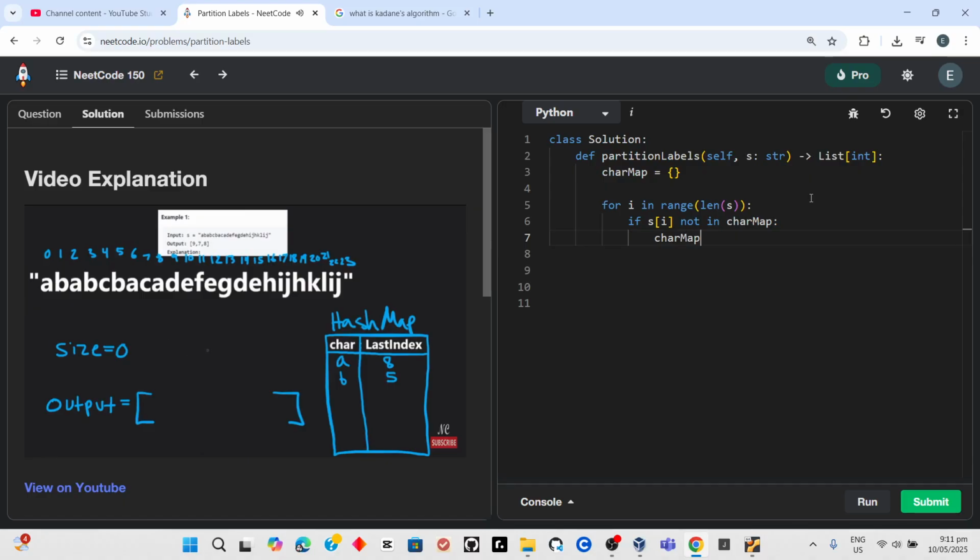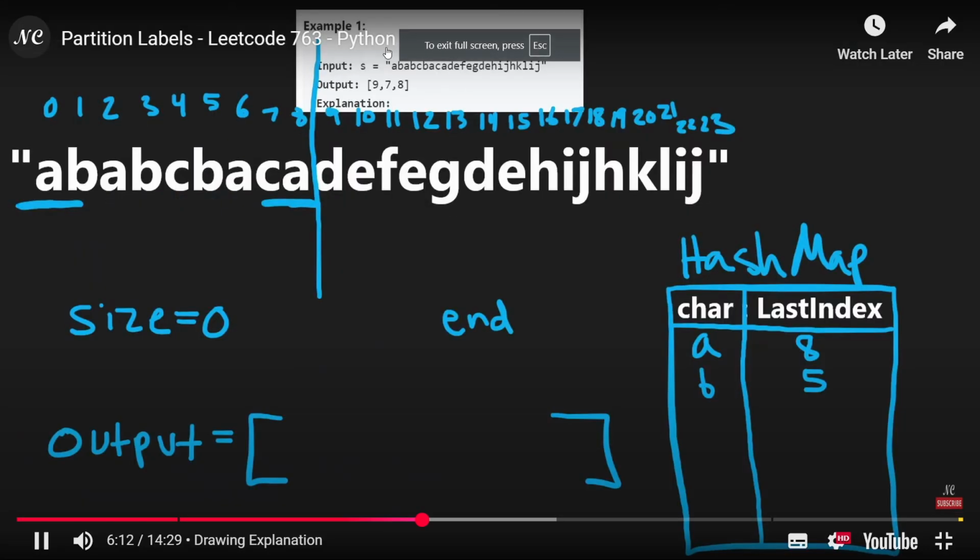So we can keep track of another variable. Let's call it end. You could call it whatever you want, but end is going to tell us the end of our partition as far as we know so far. Right? Because we see the character A and we know it exists, the last occurrence of it is over here. So so far we're assuming that this is going to be a partition, but we don't know for sure just yet because we have some B characters here. It's possible that one of the B's exists even farther than that, and if that's the case, then of course we have to update our ending. But in this case, that's not the case because the B's are actually within the first partition. So let's see this algorithm in action.